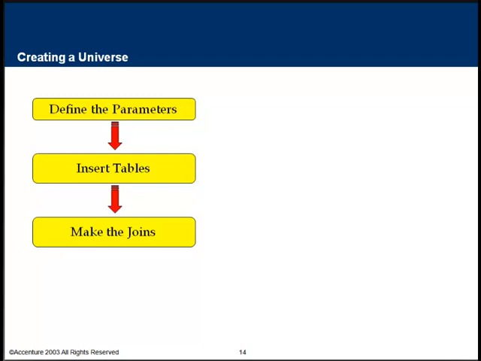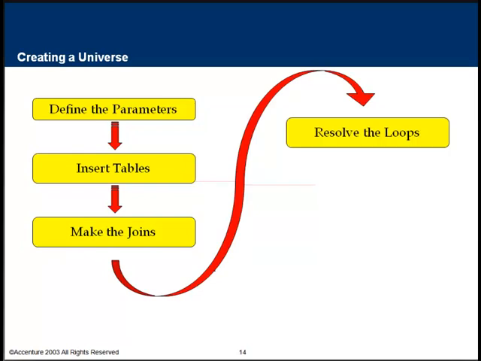I hope you know that in the database, if you are taking data from 2 or more tables, it is mandatory to define joins between the tables. Sometimes, fortunately or unfortunately, if you are trying to satisfy multiple requirements, you will create multiple joins between the tables. That time it will form a continuous path. You need to resolve that loop. That continuous path you call a loop.